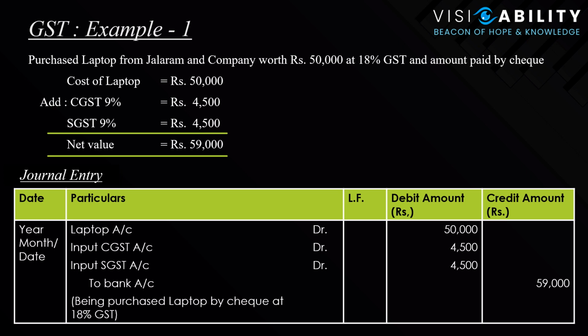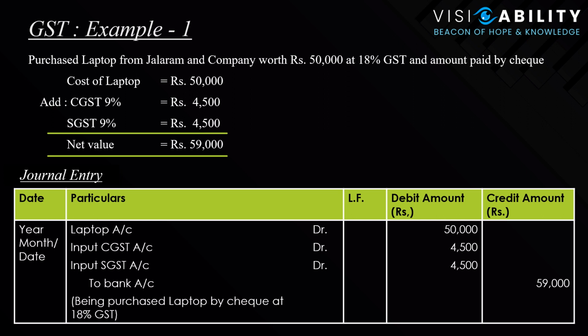Now this 59,000 is the amount that we need to pay when our laptop is being purchased. Now over here, since we have paid by check, the bank account would be credited. And what have we received in return? We have received the laptop, which is a real type of account. So as per the real account rule, debit what comes in, and the laptop has come into our organization, so it's being debited, and the amount is being paid by the bank. So the bank is the giver and it's being credited.